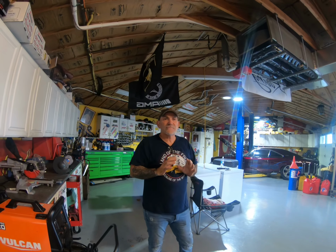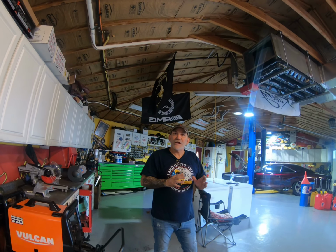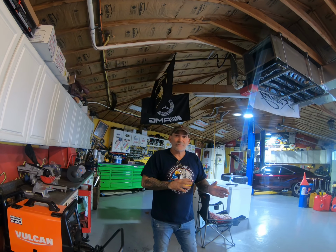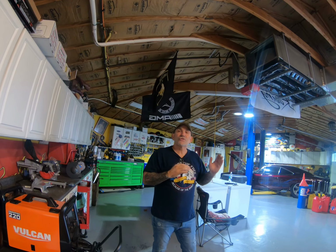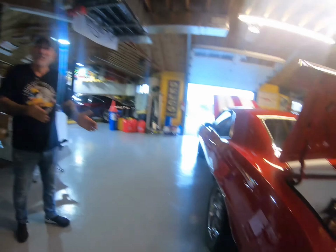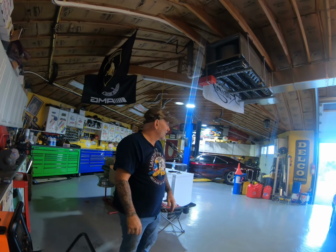I caught a lot of criticism when I built Zeus for putting this system on that car, but I liked it so much, and the simplicity of it. It just makes sense to me. The guys at the track are standing them on the bumper with this system. Everyone's like, oh, 4-link. The only thing I can tell you about a 4-link is you can do your tuning and all this other stuff. But the fact is, 1,000 horsepower, those little tires, hooking it up, and you can go to the video on the track and see it leave straight as an arrow, right down the track. You can check our other videos out, when we were racing Turner and the McLaren.